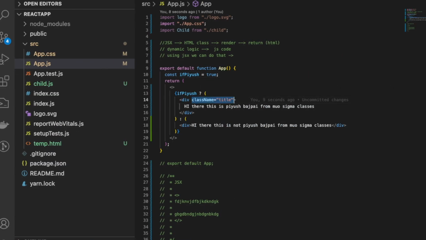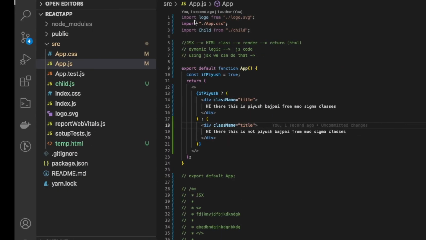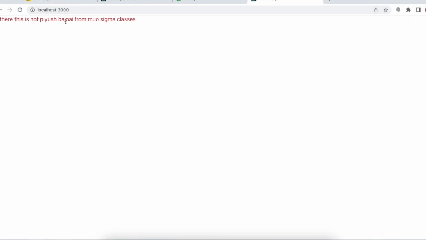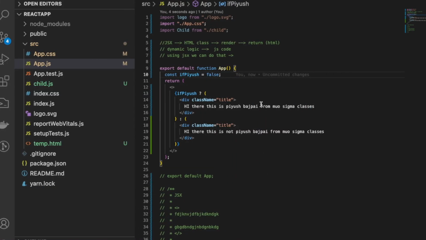If you have defined some style property for this title, you can reuse it in the next title also. If you make it false, the property will apply over here also.